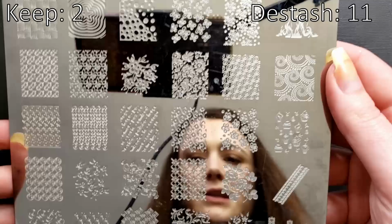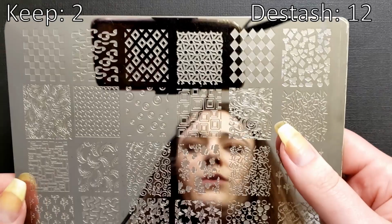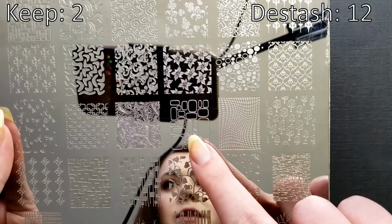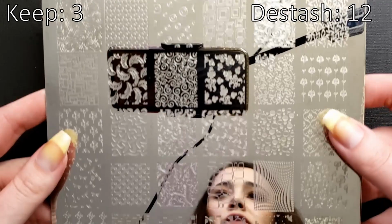What do we have here? This is another one with some of those bigger designs, but these designs aren't as appealing to me. So we're going to say no to that one. And then this next one, actually, I like this one too. I like some of these more geometric looking. I think this would be fun. So I'm going to keep this one as well. I'll show you the bottom there. I don't care about these trees. That's what I mean. Why would you have all these huge full coverage designs and then just three random trees? I don't know, but we'll keep that one too.